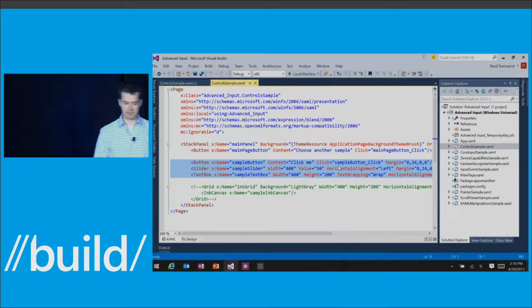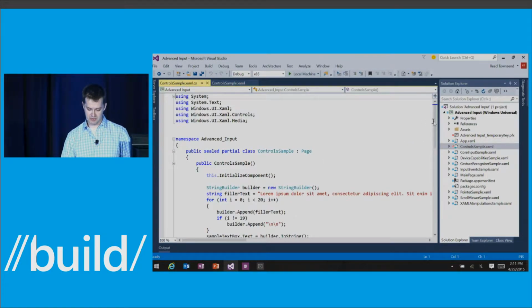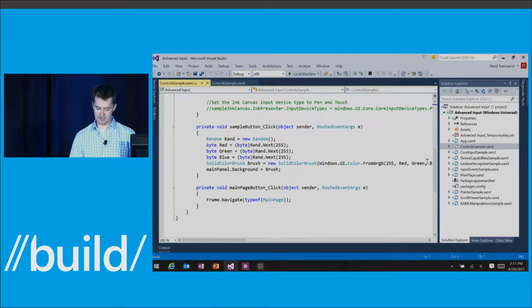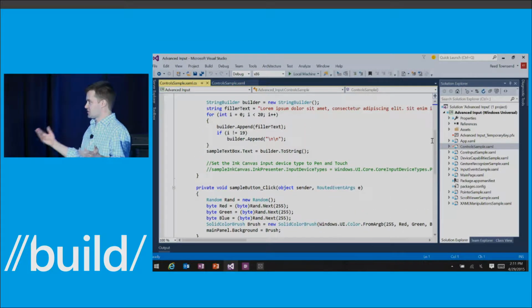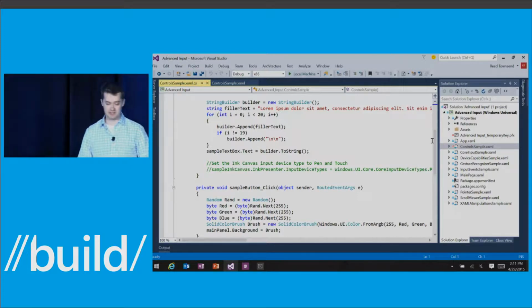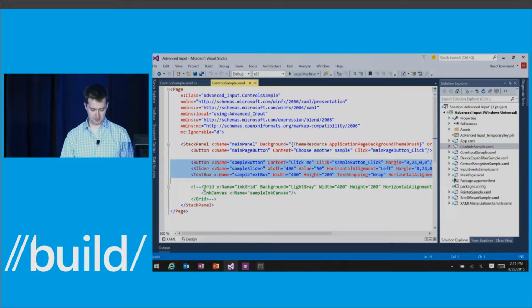There's nothing particularly interesting we're doing here if we look at the backing C#, other than just spinning in a for loop and adding some text to the text box. There really isn't a lot we're doing. The button has some code to just randomly set a background color. But this is all functionality you get out of the box. We haven't written a bunch of code for pen, for example, to make it work behind the scenes. But speaking of pen, let's add ink support really quickly to our application.